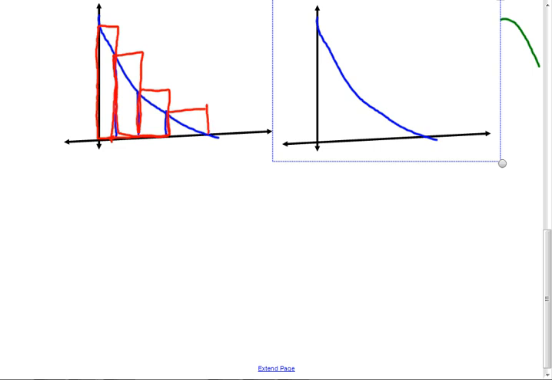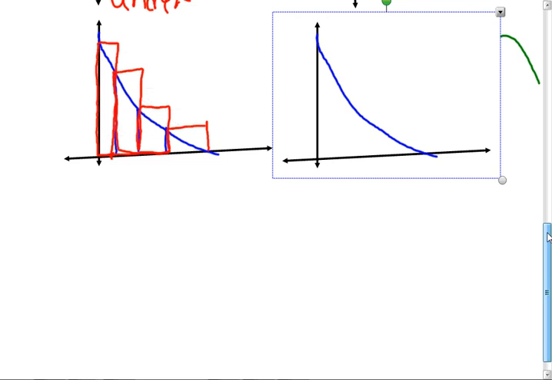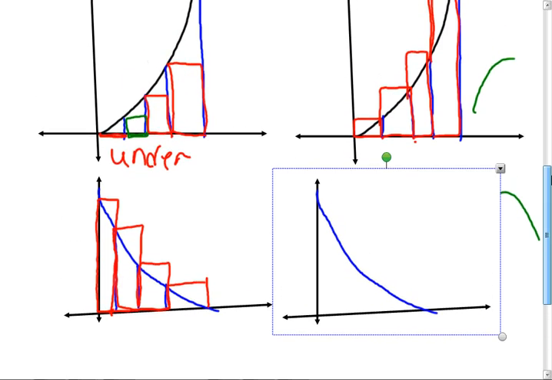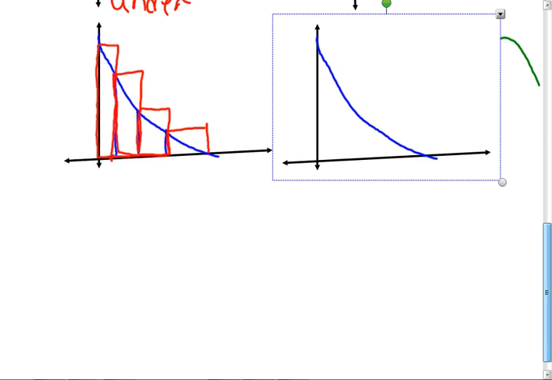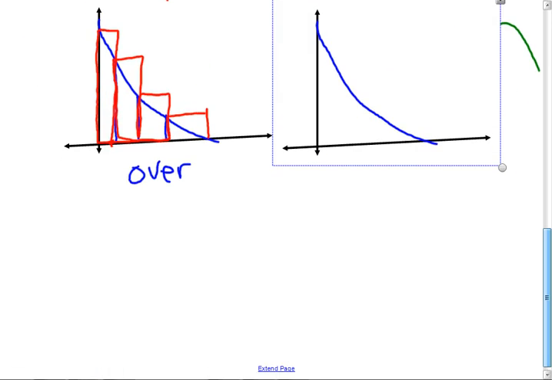So you might have thought the concavity has something to do with it, but it doesn't. They're both concave up. So the increasing, it was under, the decreasing, it's over. But, you know, I never memorized that. I just draw the picture. You go crazy if you try to do that. Let's do this one. And this is going to be the left one, right? No, wait. Can I do the left one? You'll do the right one.